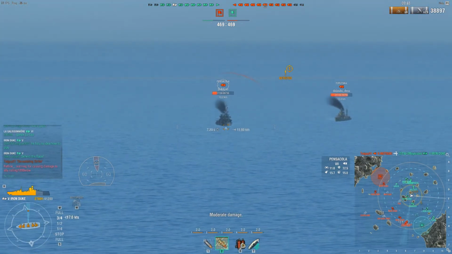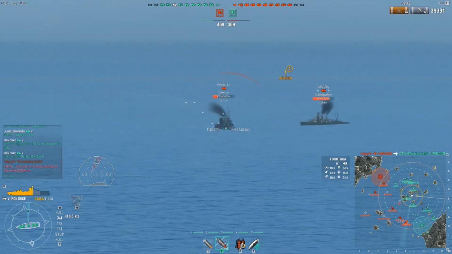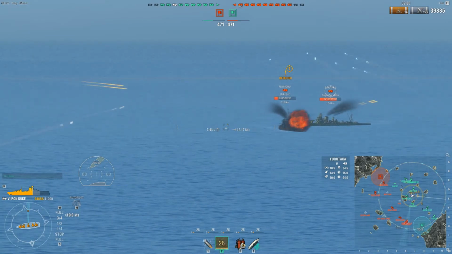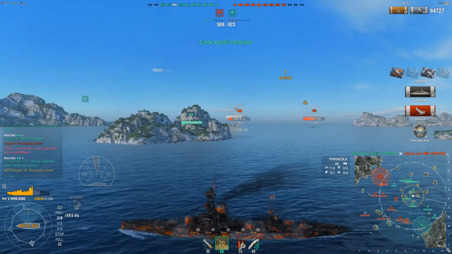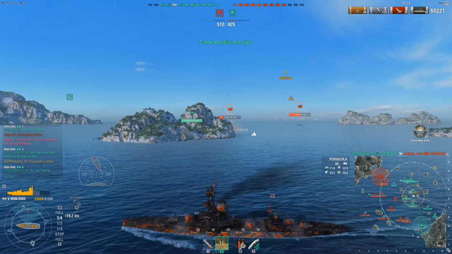So the enemy forces are pushing into our cap. And let's see if we can get a Citadel on this Furutaka that is starting to turn up broadside. Citadel would be nice. Oh, there we go. 2 Citadels, 1 kill, and 1 devastating strike.